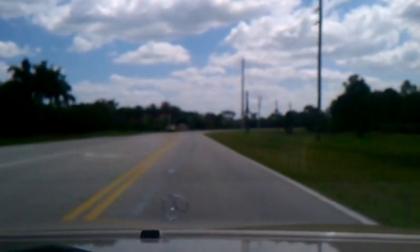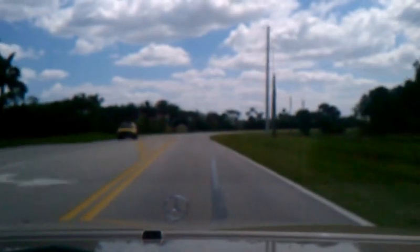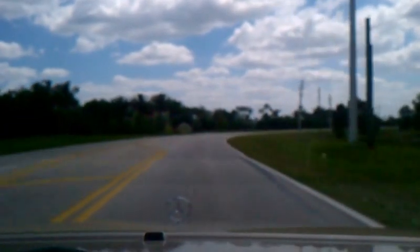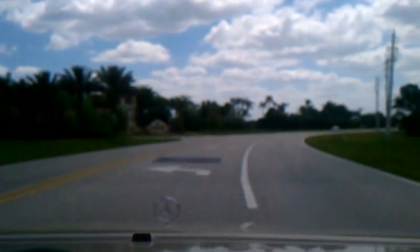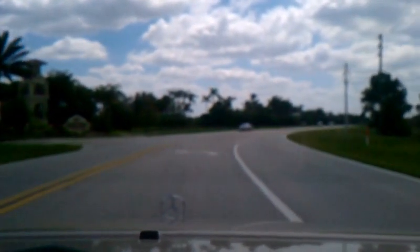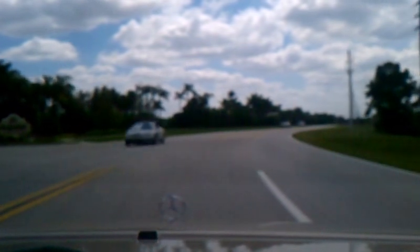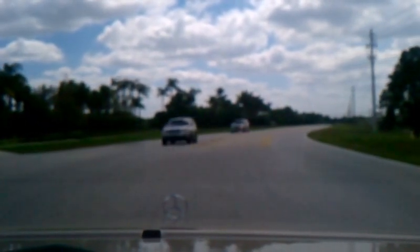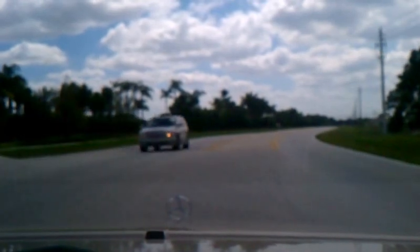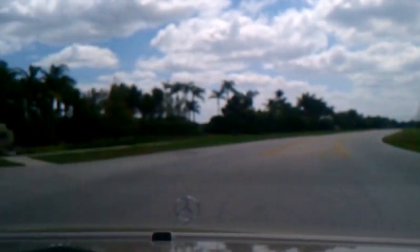On my left here is Vizcaya Falls. This place kind of, you know, after the bad economy, it didn't do very well. We're going to make a left turn in there, and I'll give you a little tour. It's a beautiful place, but it really didn't take off. People started losing money, investors were losing money, and it never got to be completely developed. But it seems like things are picking up, and you never know. Another place you can check out for some nice properties out here in Port St. Lucie.